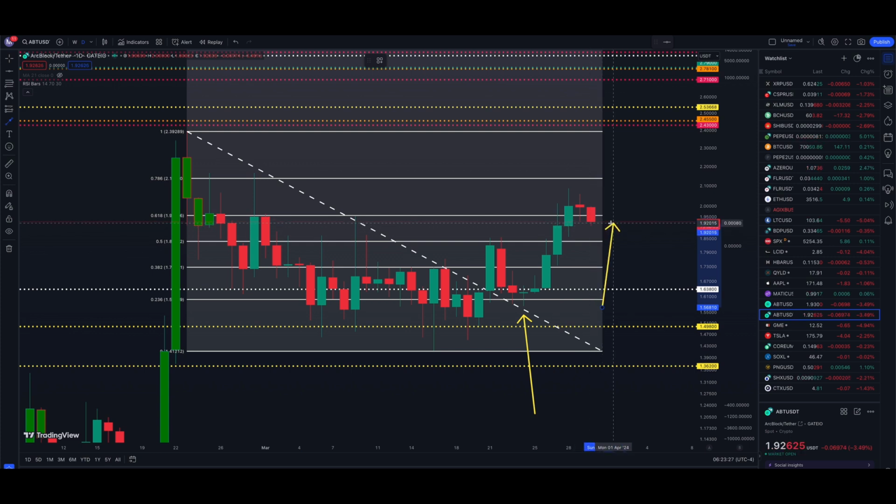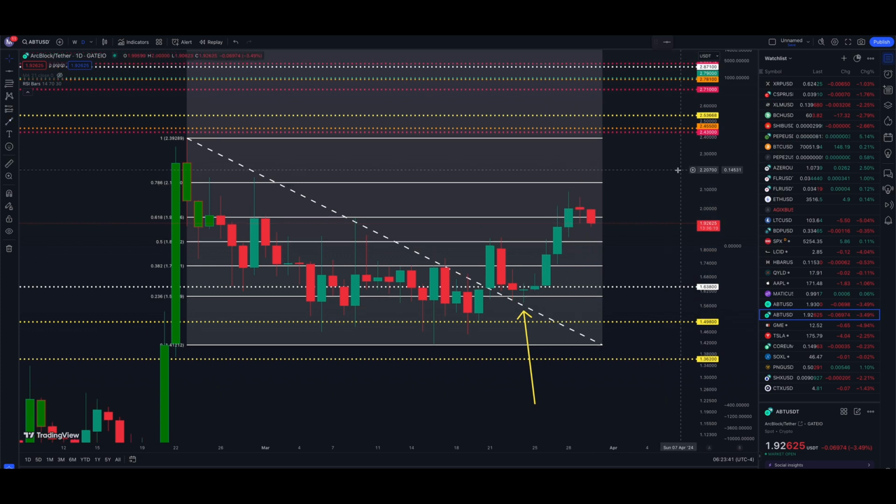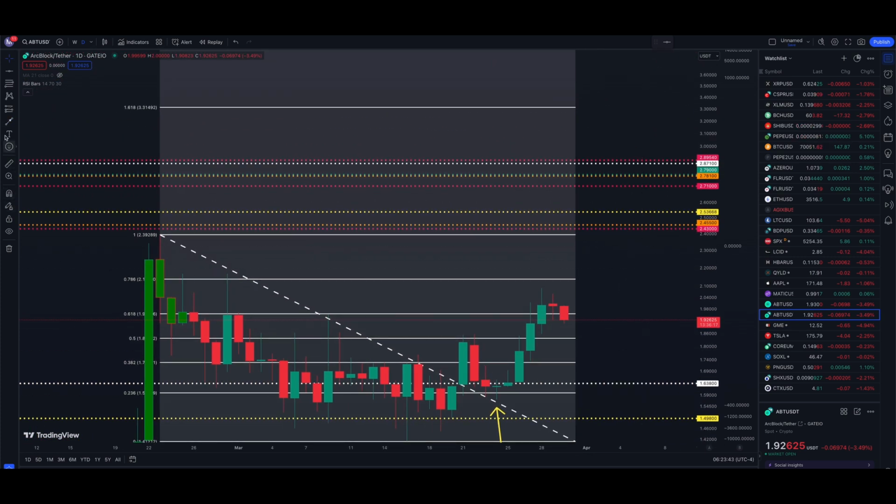If we start to rally back above $1.95, next level to keep your eye on is the 786 fib level. That's going to put you up right around 2.13 or so. And then we watch the highs over here at 2.39. And once we get above that, if we get above that, we have a whole cluster of price to watch. 2.43 and then up to 2.89. So this whole cluster of price targets here. But one day at a time, one step at a time. Let's see where these markets find support.